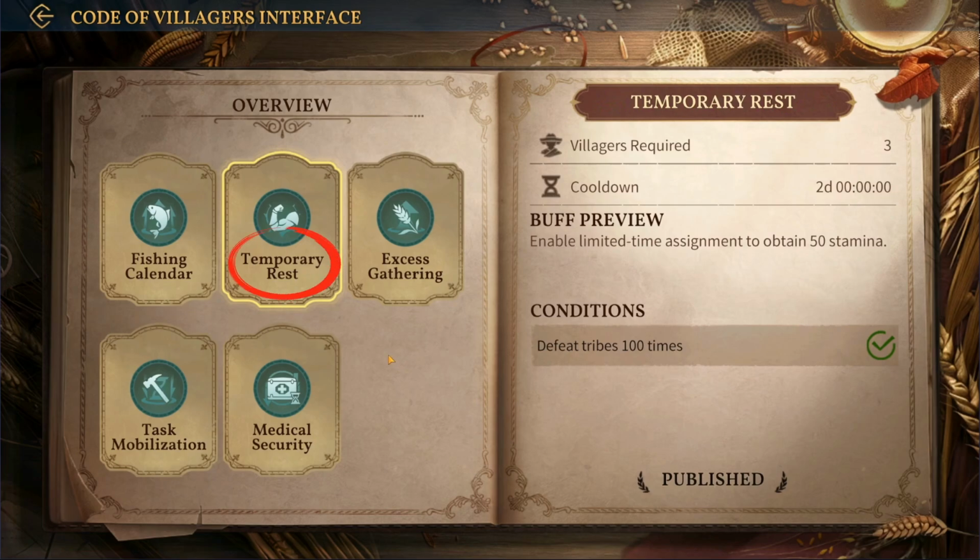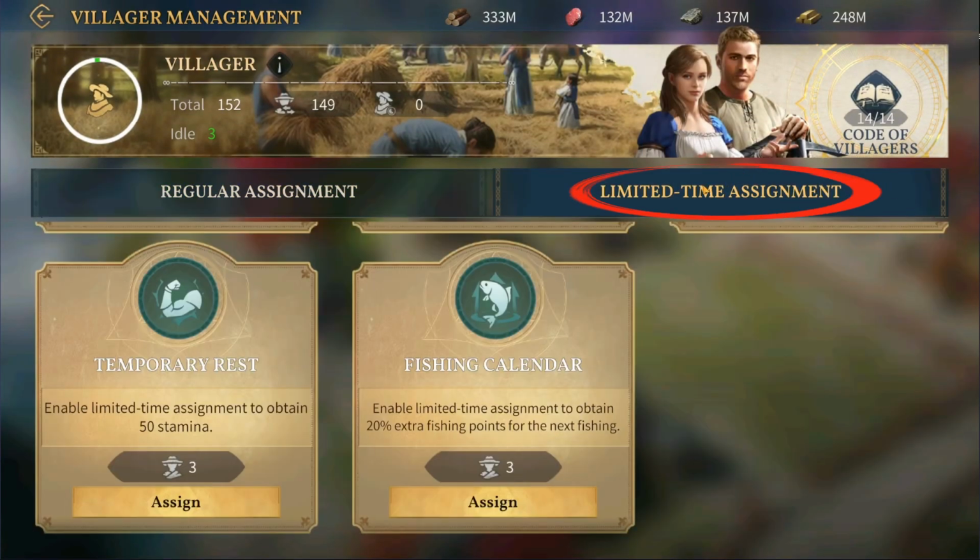For instance, Temporary Rest is a 2-day cooldown skill that will refill 50 stamina instantly to your stamina bar. All you need to do to unlock it is to defeat 100 tribes. Let's go back to our villager menu and see how to activate it. Select Limited Time Assignment, where you will be able to access all of your active villager skills. Each of them requires a certain amount of idle villagers to be activated.